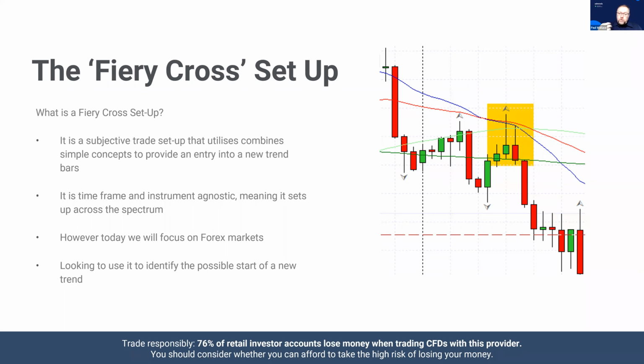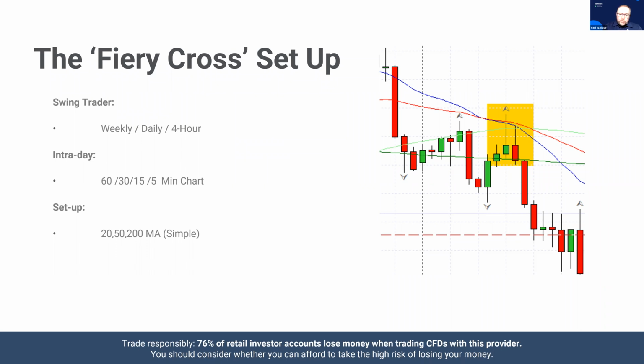Today, in my examples, I'm going to focus on the Forex market because that's what I trade the most and utilize it in the most. But as I said, you'll find the setup, because it is actually quite simple, across all manner of time frames and instruments. I'm looking to use it to identify the possible start of a new trend. That's it. As I said, there's nothing that's 100% certainty in trading. There is no perfection. But when they're set up, it's a good trigger, a good opportunity to get into a trade, and when it runs, it will run well for you.